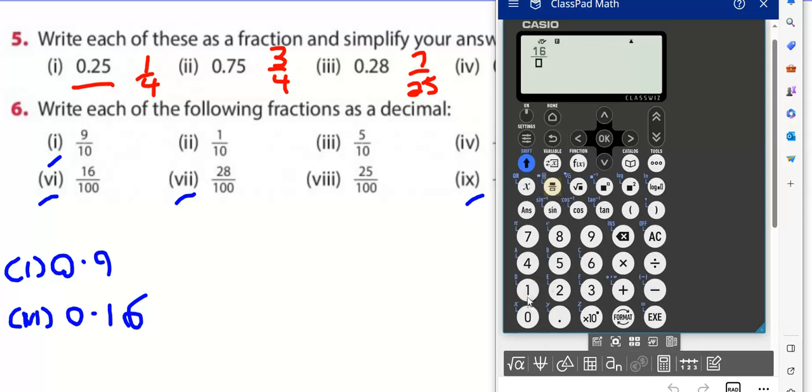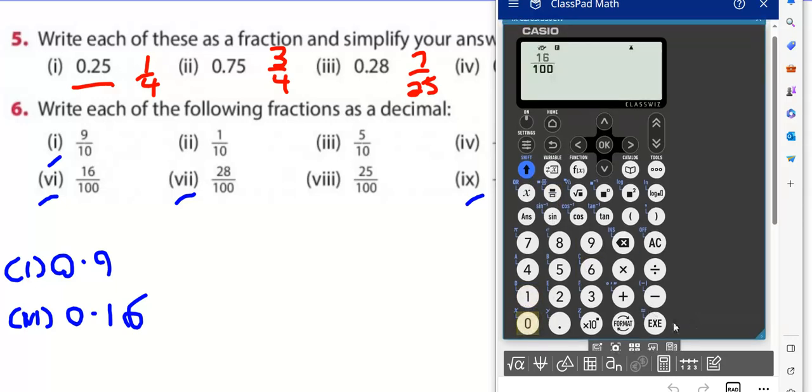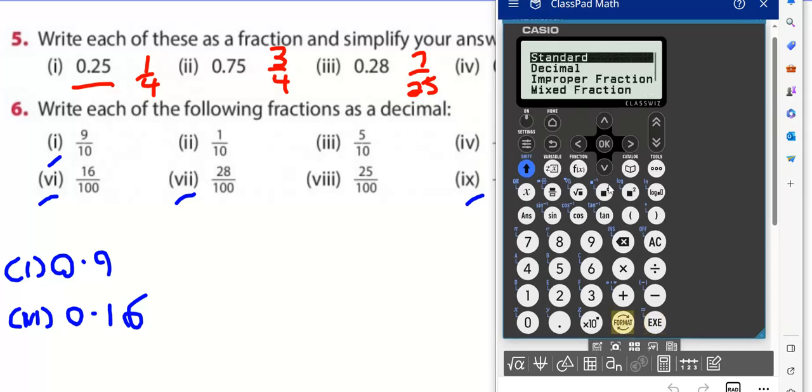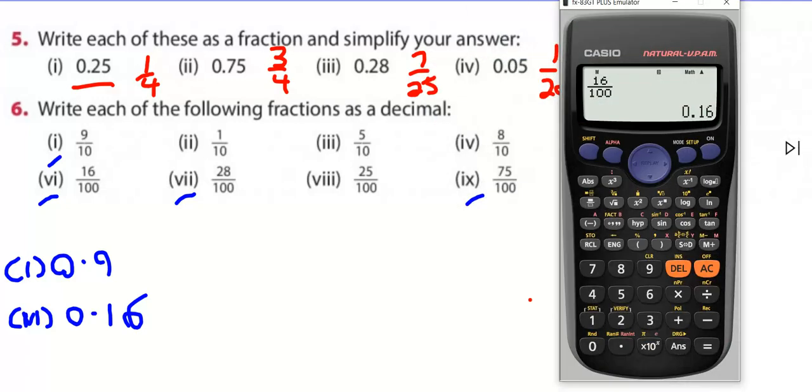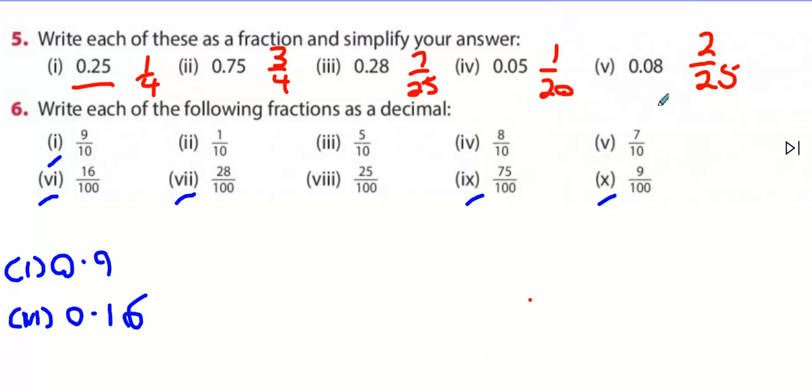And then you press format and you press decimal and you get 0.16. Is that okay? For those of you that don't need the calculator, you know who you are. For those of you that do, just use the calculator. All right. See the blue parts underlined? Try and get as many of them done as you've already done.